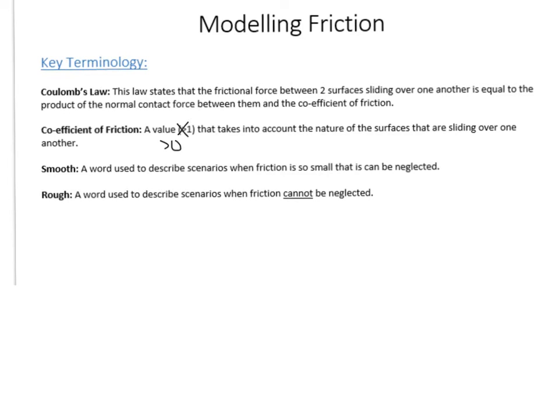And then there's two words we use to determine whether you should be talking up friction. So if an object or a surface is described as smooth, that means there is no frictional force, or it's negligible. Whereas if it says the surface is rough, that tells you you need to think about incorporating friction into your model, and it can't be neglected.